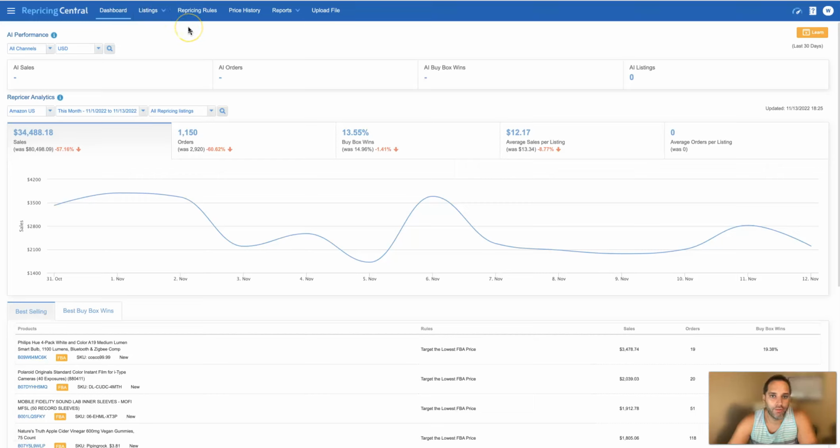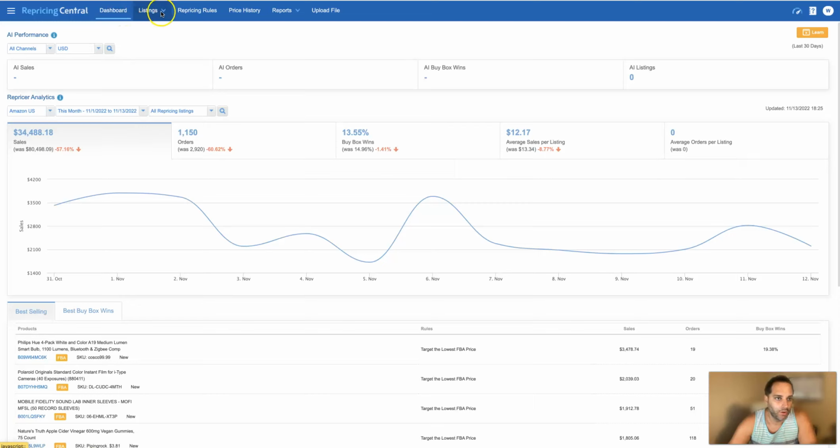So let's say there's 2 sellers, you and another seller on a listing, and they drop their price. You can set it to automatically drop your price to match them. Or let's say they raise their price, now we're trying to make more profit, it's going to automatically raise your price to match their price. So it's very lucrative that you have this. It's definitely a must-have in your Amazon business.